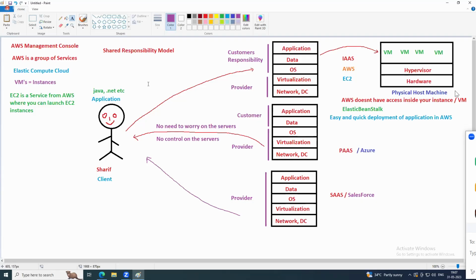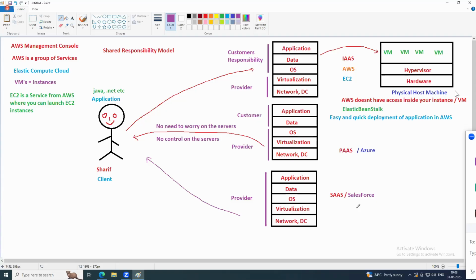I'll take an example then. Guys, in software as a service, if everything the provider is taking care of, what will you be doing there as an engineer? Just watch. There are not many opportunities there. In platform as a service, all the hosting, deployment, security, everything is completely managed by the provider. What will you be doing there?